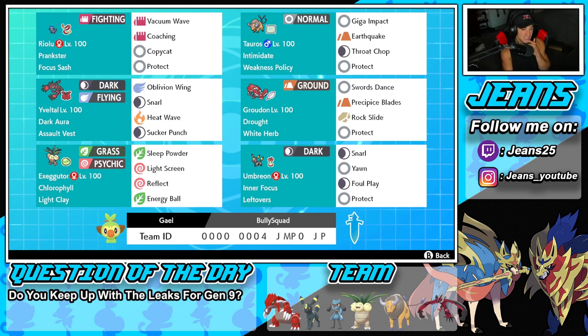Second Pokemon on the squad is going to be Tauros, and you never see Tauros, just a straight normal type with Intimidate, which is one of the best abilities in the game, alongside the Weakness Policy. We got Giga Impact for heavy STAB damage, Earthquake for coverage, Throat Chop for coverage, and last but not least, we're rocking Protect. This Pokemon's really good at Dynamax, especially if its Weakness Policy can get procced.